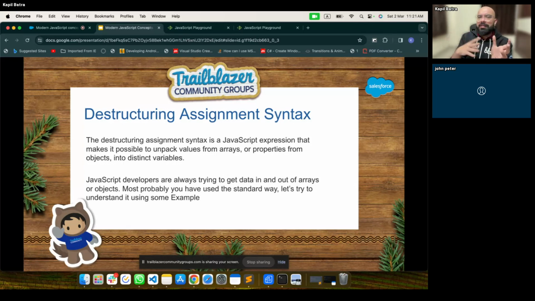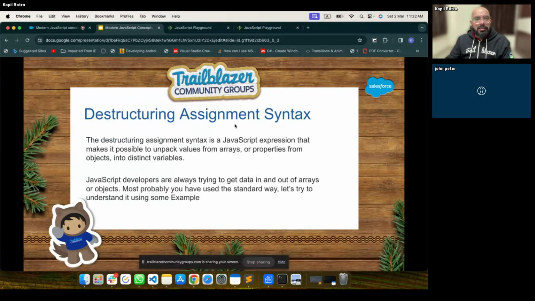I have seen JavaScript developers are always trying to either get data from the array or push data into the array, because that is the only way of doing these things. On the same note, if you need to pass something from your server-side language, and here, whenever I'm referring to server-side language, if you are working in Salesforce LWC, I'm referring to Apex. Whenever you need to pass something from your server-side language to JavaScript, the same way you will be passing it as a class, as an object, as an array. You won't be passing each value separately, right? So these things we can do only using arrays, like pack values and unpack values, right?